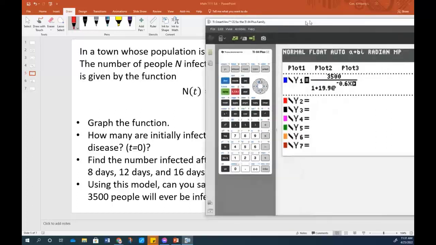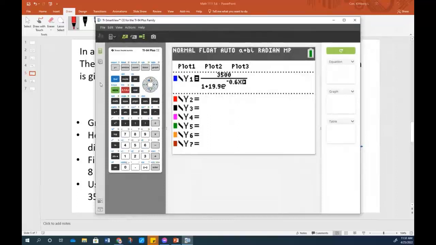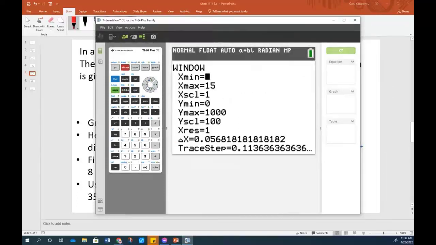Okay? So when I go to graph this, I know right now I'm not going to be able to see it. I'm going to go ahead and change my window, because that 3,500 is going to be the high value. So here before, where I was looking at 1,000 rabbits, I want it to go past it some just so I can see it level off. So I'm going to put 3,600, and I'm going to let it count by 200s. So it'll go from 0 to 3,600, and every mark on my y-axis will represent 200. Now, I don't know how many days I'm going to need to go out, which is x representing time, but I certainly don't need negative time, so it's fine for it to start at 0, but maybe I want to go out an entire month, so I'm just going to put 30. Now let's see what this looks like.